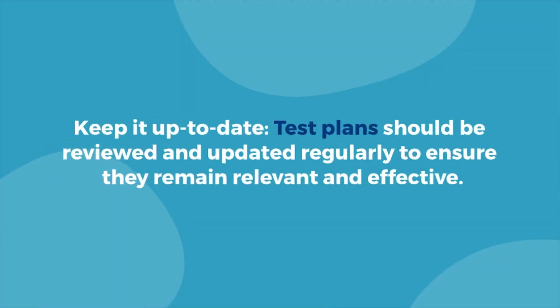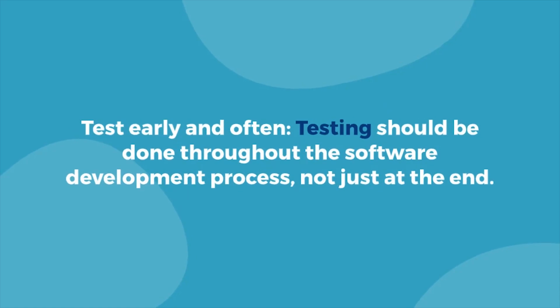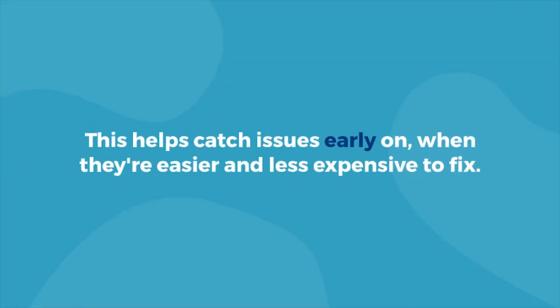Keep it up to date. Test plans should be reviewed and updated regularly to ensure they remain relevant and effective. Test early and often. Testing should be done throughout the software development process, not just at the end. This helps catch issues early on, when they're easier and less expensive to fix.